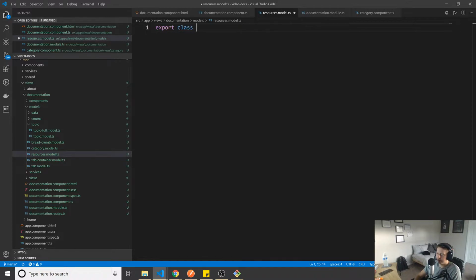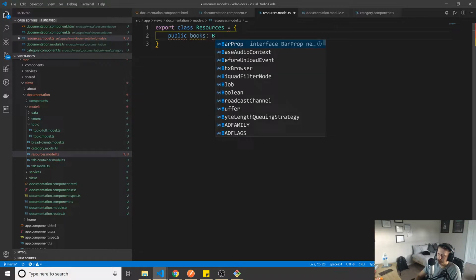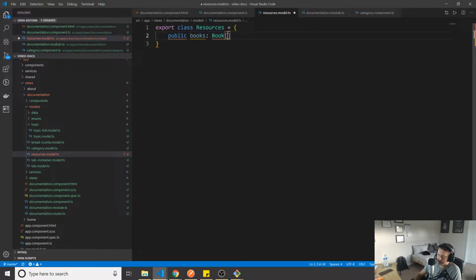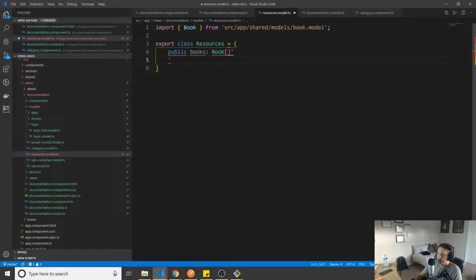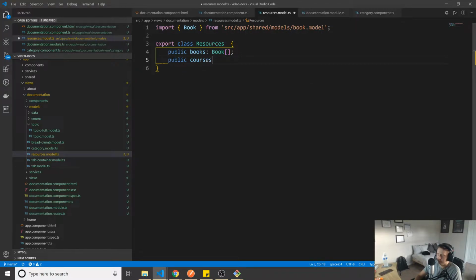Export class Resources. And in here we'll have a public books of type Book array, and then we'll have public courses of type Course array.